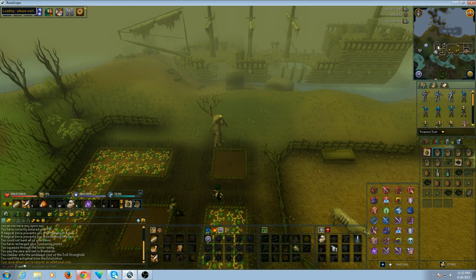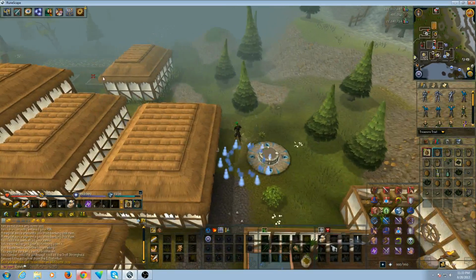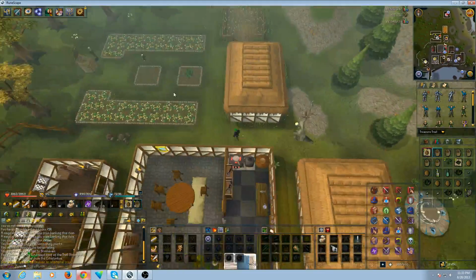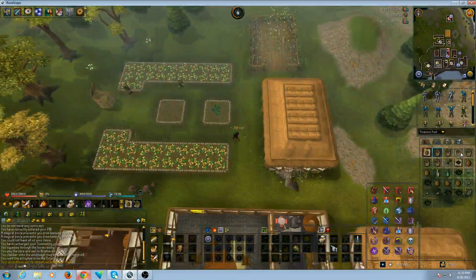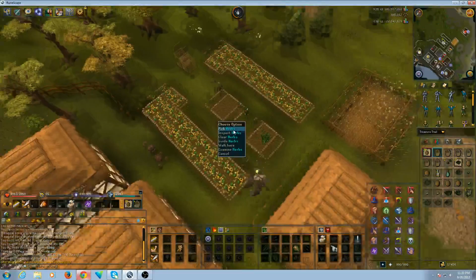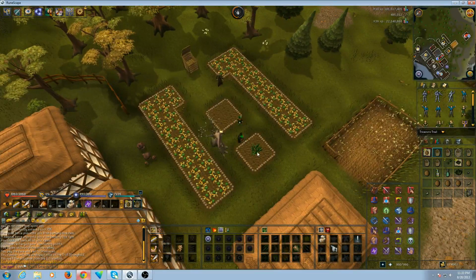You're going to be teleporting back to Catherby here. You do teleport here to do the coconut trees. Do not start your Juju run here though, because you won't make it. I've tried it before, and the Trollheim patch takes way too long to run to. I think if you're using the Trollheim teleport spell from the Lunar Spellbook, it is much faster to do that. And you can actually start your run here if you would like, but I don't have that, so I'm not going to start my run here.